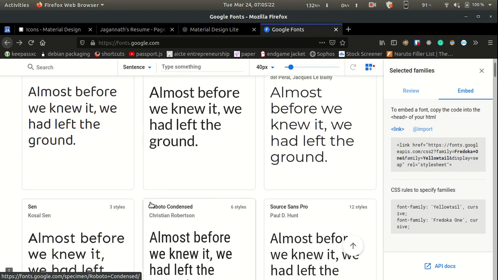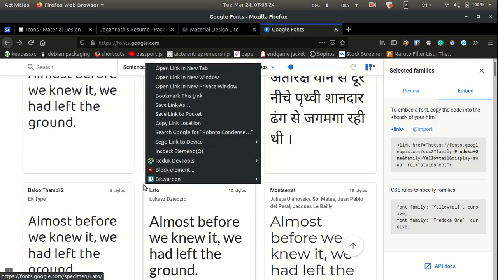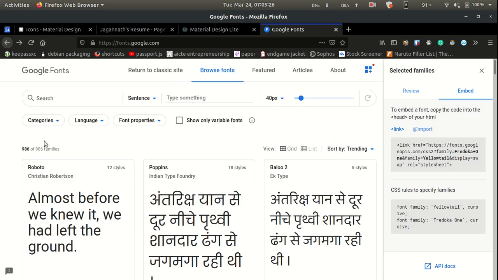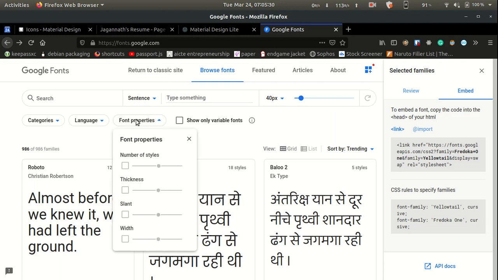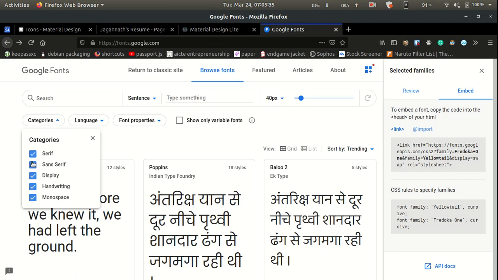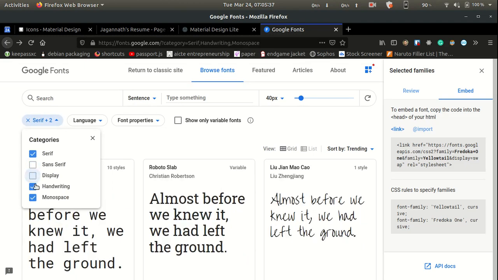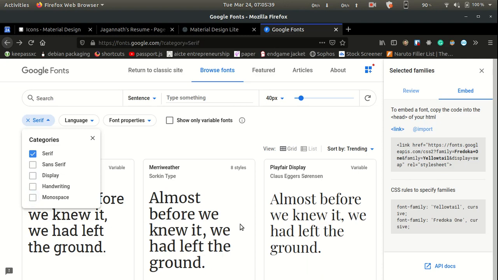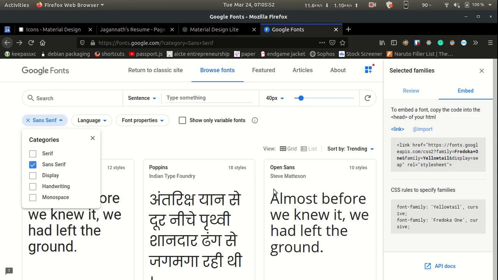And Google has a whole bunch of them that you can use. You can also filter by the type of font you're looking for, for example, categories. Serif is the older kind, where the A has an extra line or extra bit over here, and B has this extra thing. Sans Serif is more modern.